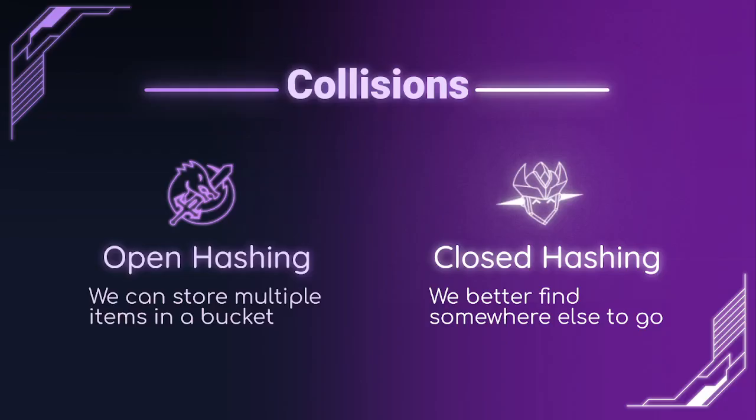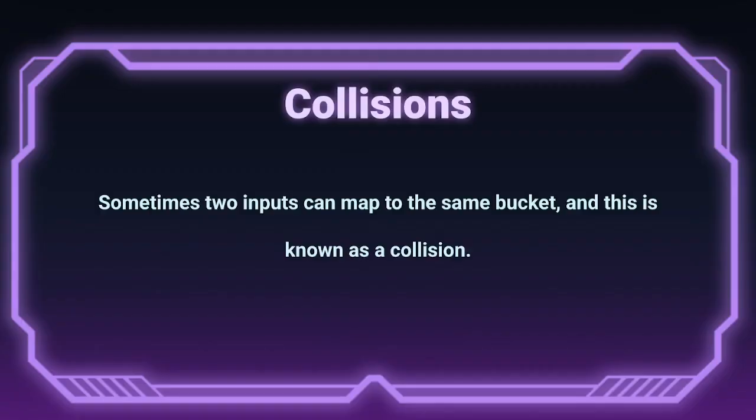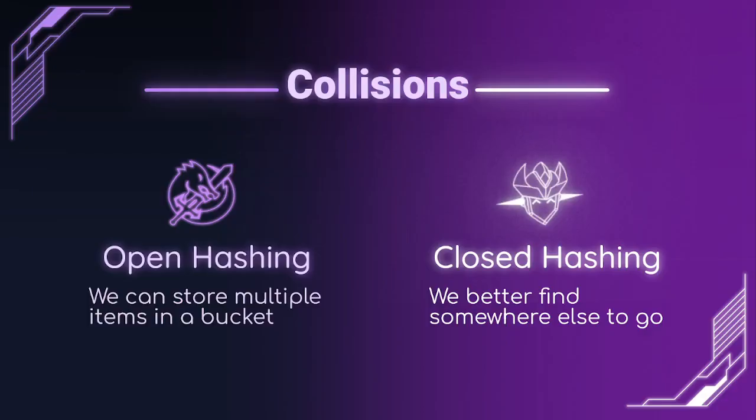There's open hashing and closed hashing. So to describe what both of those are, for open hashing, this means we can store multiple things in a specific index. So imagine instead of a 1D array of John Smith, only one phone number, imagine each of those was another array, and we have a 2D array. And maybe each index can store, say, 10 phone numbers, right? That's an example of open hashing. It's basically saying, okay, we're open, we'll just make more room, right? So that's open hashing. There are two strategies for open hashing, which I'll go over in a sec.